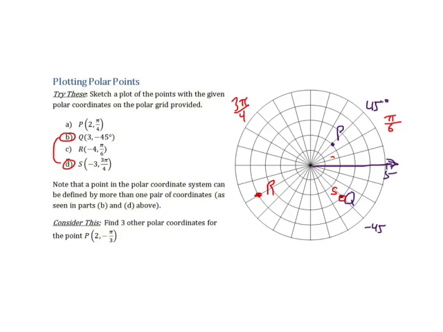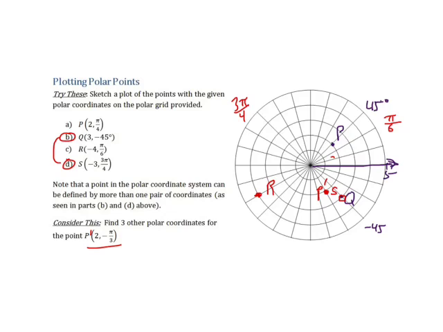Let's find two other polar coordinates for this point, (2, negative pi over 3). So let's first find (2, negative pi over 3). Negative pi over 3 is negative 60 degrees. And we're going to travel 2, so we're going to rotate down to negative 60 degrees, and we're going to go out 2. Once again, it's often useful to think of the angle first and then find that point. So here's the point we're talking about. We'll call this P prime because we already had a P there.